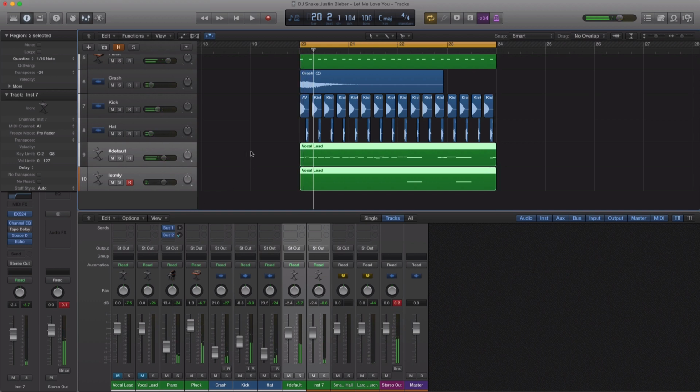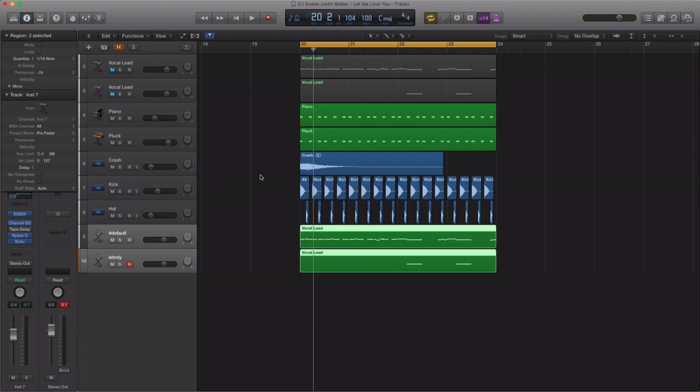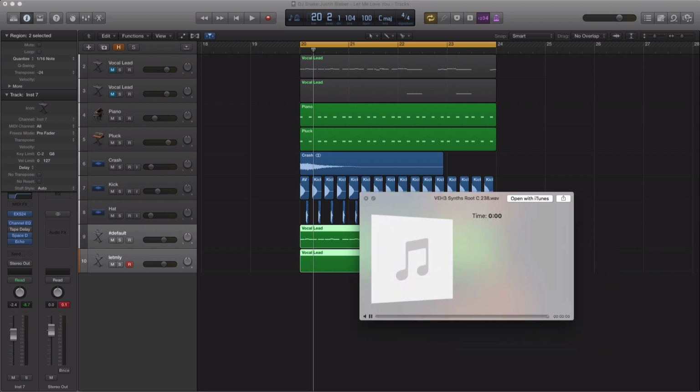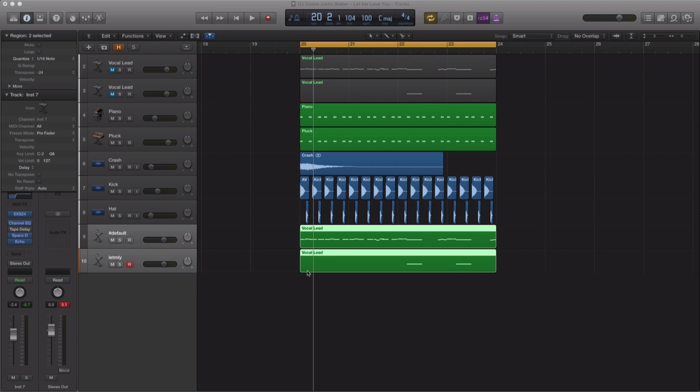That is how you create the vocal lead from Let Me Love You by DJ Snake featuring Justin Bieber. I am going to go ahead and save this vocal sample in the description box below. That's from the Vengeance sample pack. And you guys can recreate this lead yourself in the DAW of your choice. And also, to make it easy on you guys, I am going to export this melody MIDI so you guys can download that as well. Pop it into any DAW and you can recreate the lead sound from Let Me Love You by DJ Snake.